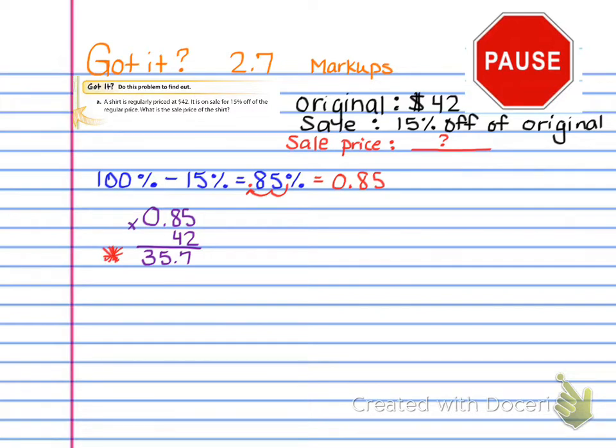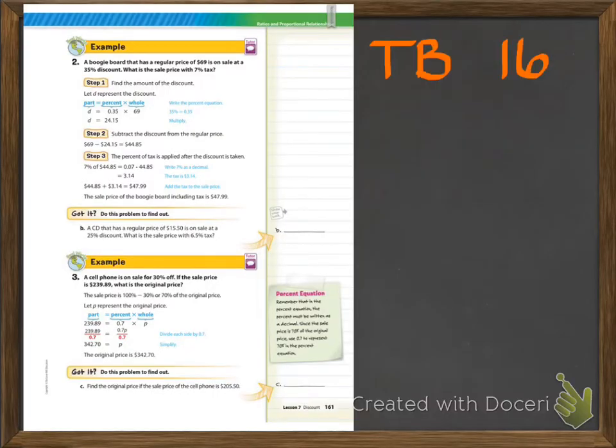However, this is very important. This is money we're working with, so your final answer needs to be $35.70 with a dollar sign and a 0 on the end. So this is very, very important. You need to make sure that you understand this because you're going to be getting numbers on your calculator and you're going to have to be the one responsible for rounding those.